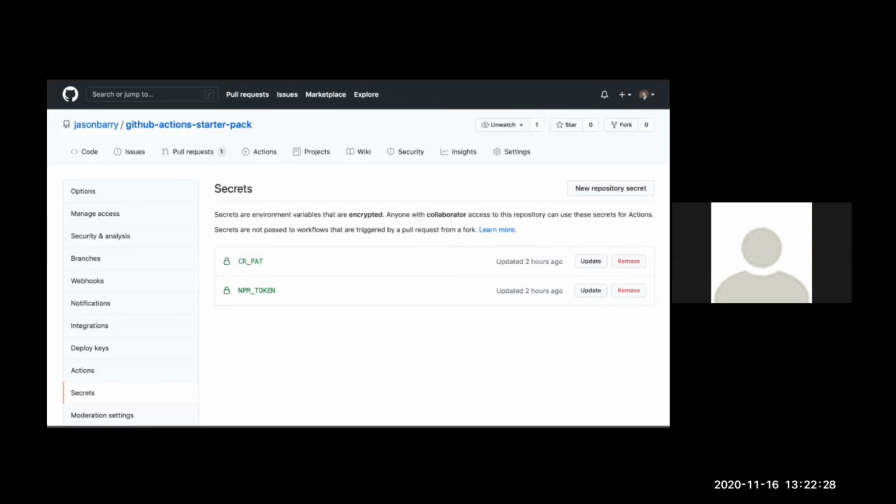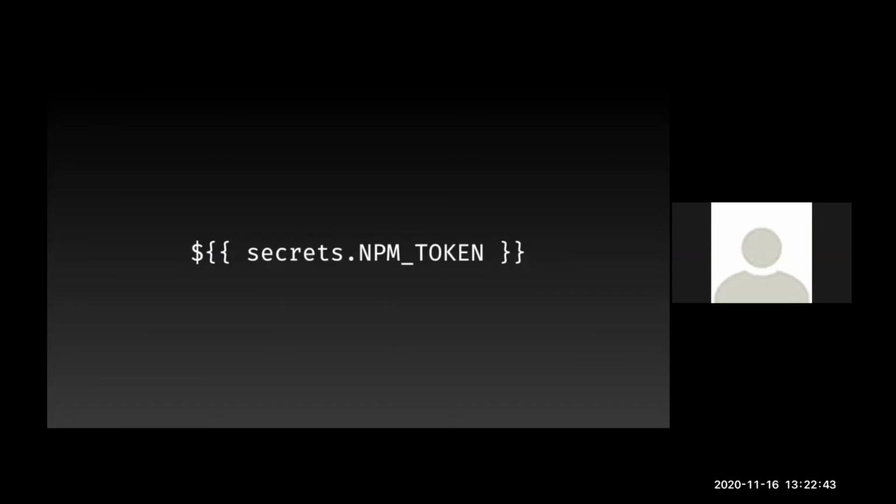So instead, what you do is you just make a new secret. It's basically just like a key value pair, and you call the secret what you want, paste in your token, and it encrypts it safely. Then in your pipeline, you can reference that secret just by using this templating here. There's a keyword called secrets, and then whatever you called your secret, it'll populate there. And it's all hidden. Even if you look through the build logs, it won't leak out.